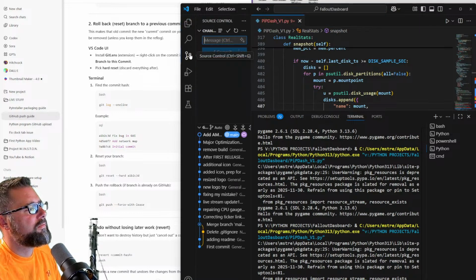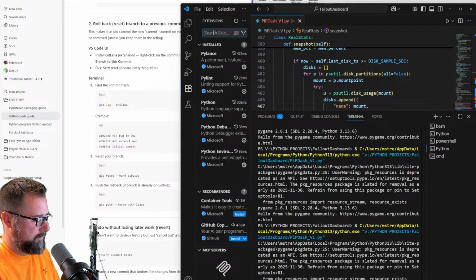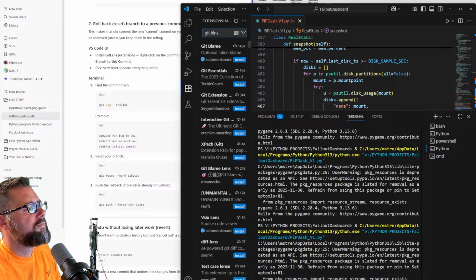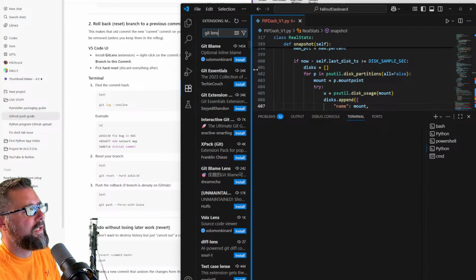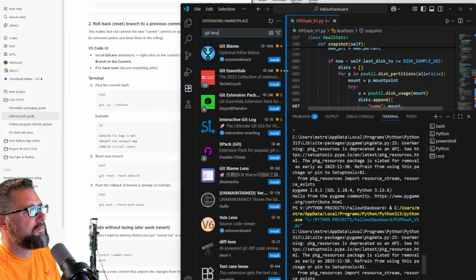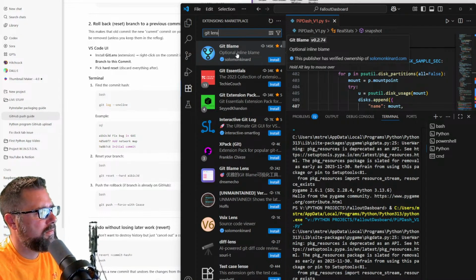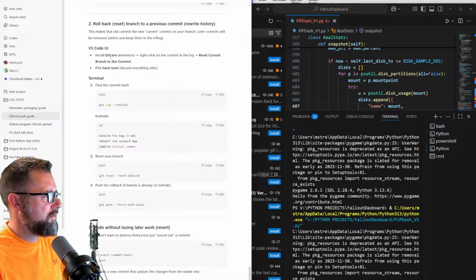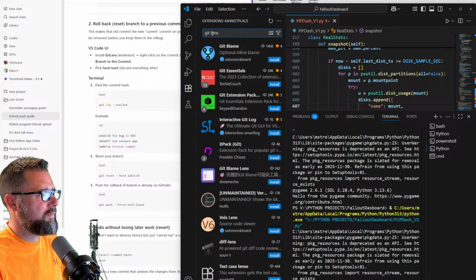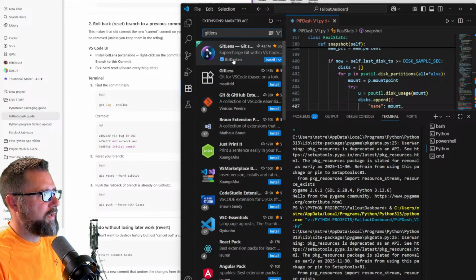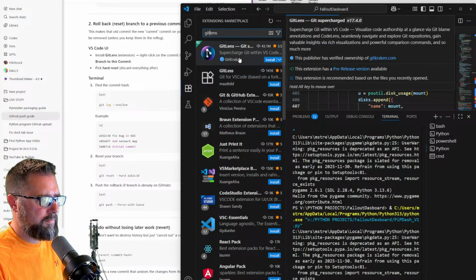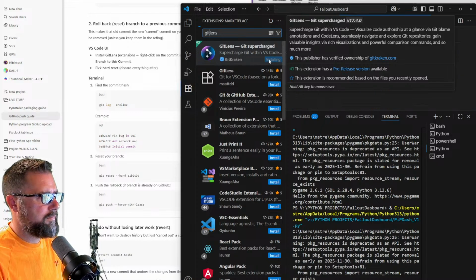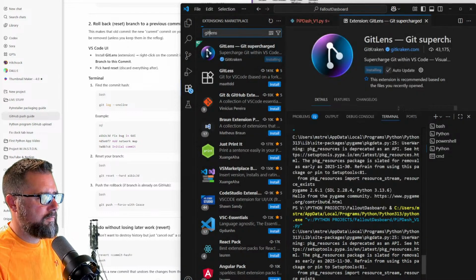Oh, it's an extension. That would be down here. I don't see GitLens. Git blame. Diff lens. This is GitLens extension. Is that one word? Is it because I didn't write it as one word? There it is. Why not?